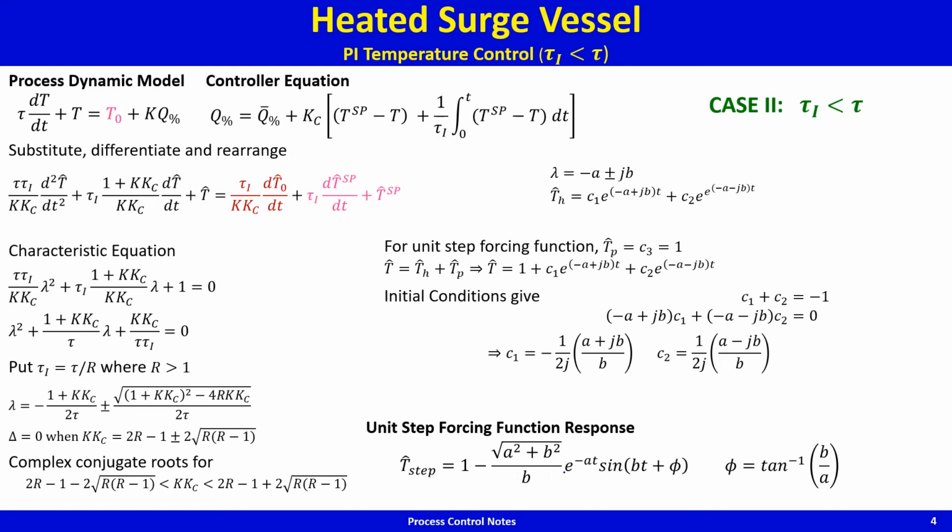So the exponential part is e to the power real part of the complex conjugate root times t, and the sinusoidal part is governed by the complex part, the imaginary part of the root. So imaginary part is b, and the phase shift comes from the inverse tangent of the ratio of the imaginary part and the real part. So this is the imaginary part, this is the real part, this is the imaginary part, and this is the real part.